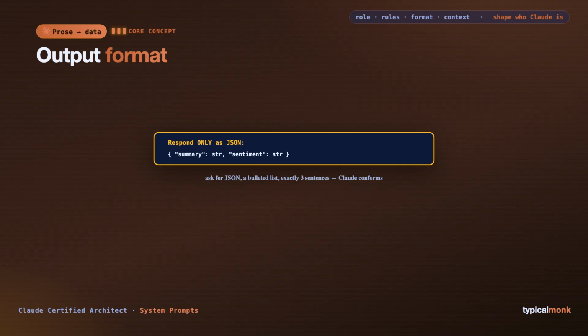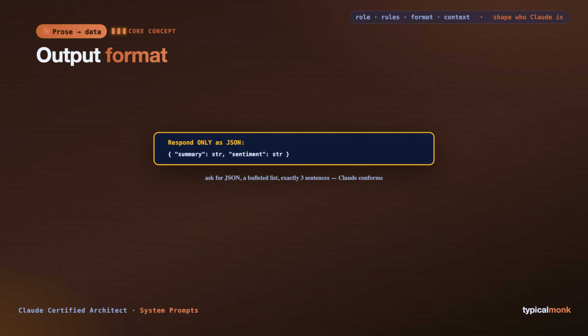This matters enormously for applications because software needs predictable input. If your program takes Claude's reply and displays it, or parses it, or feeds it to another system, then a free-form paragraph one time and a table the next is useless. Your code cannot rely on it.